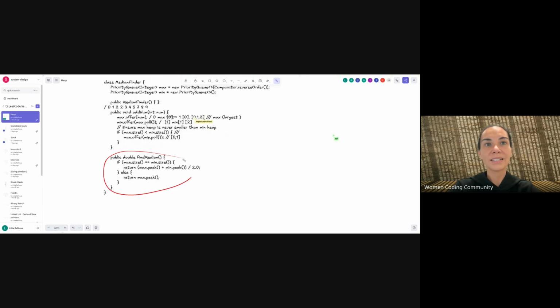Okay, and this is a simple check when we are finding the median. You just need to compare the sizes. If the sizes are equal, you use this formula. If the sizes are not equal, you just pick the median element from your max heap. Or it could be the min heap. There is no trick or advantage or whatever.